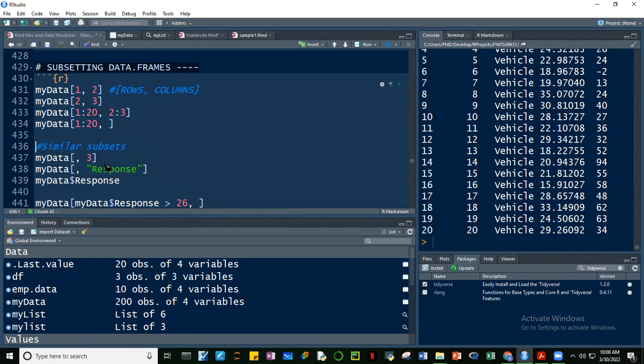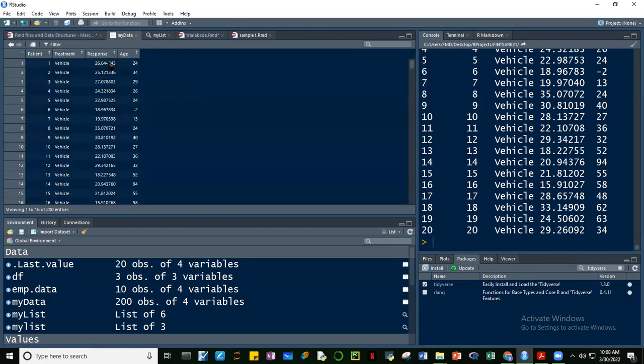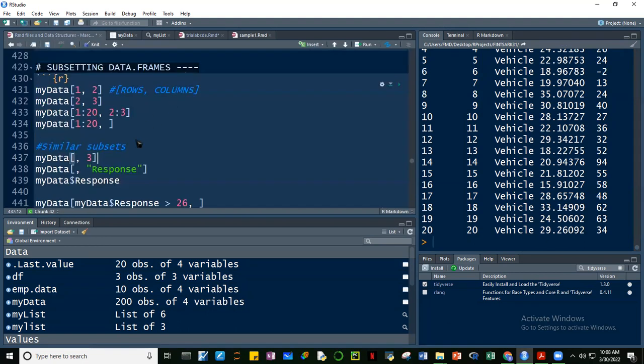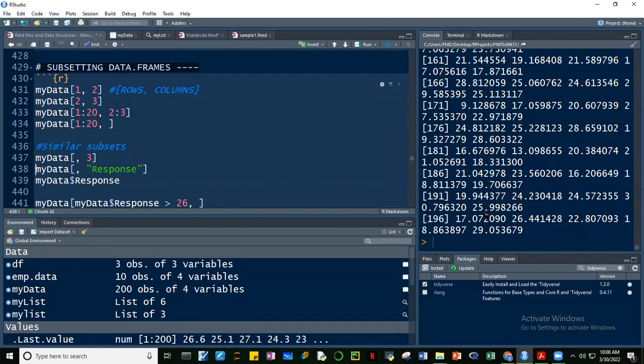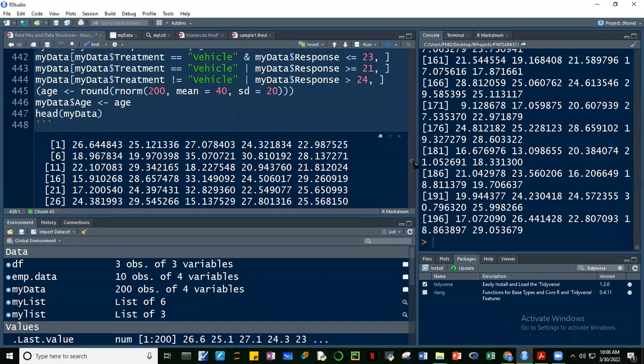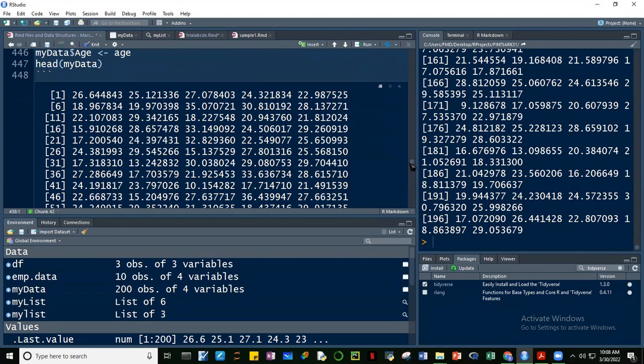Okay. So how about this, guys? Ito, hindi sinama kung ano yung rows, ibig sabihin lahat ng rows yan. Pero ang ibibigay lang yung column number 3. Column number 3 is 1, 2, 3, yung response. So lahat lang yan guys, lahat lang ng column number 3.